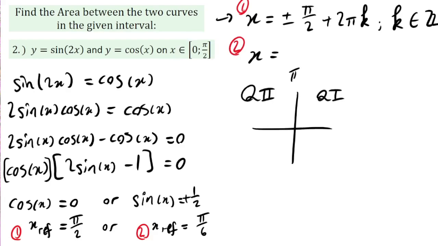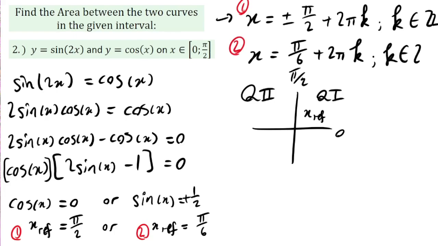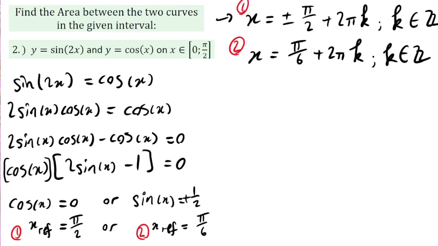So therefore we'll only be working with 0 and pi over 2, where we'll just be left with the reference angle. So if we were just to write this down, we'll just have x is equal to pi over 6 plus 2 pi k, where k is an element of the integers. So there's our solutions. And we can actually just get going to sketch the graph. I'm going to make this a little bit neater, and you'll see what's happening now.